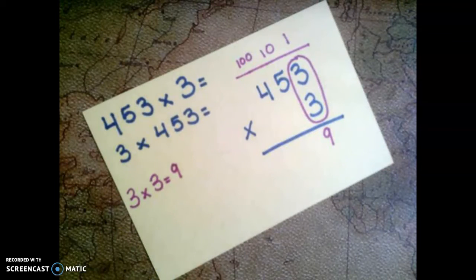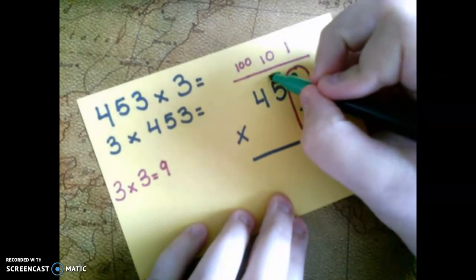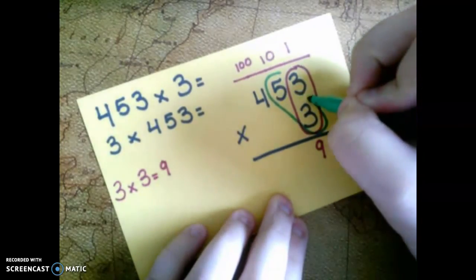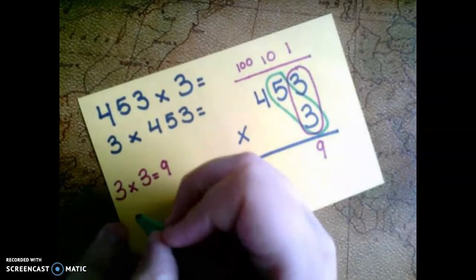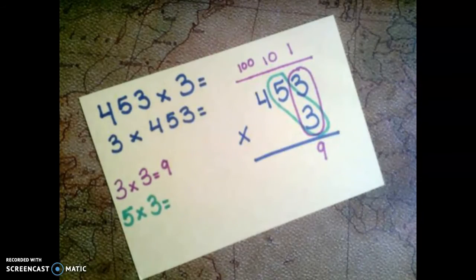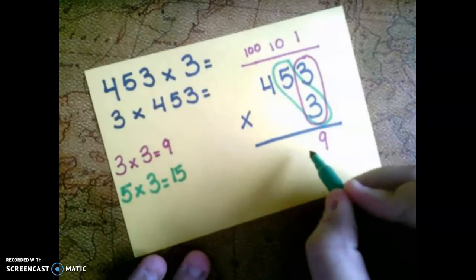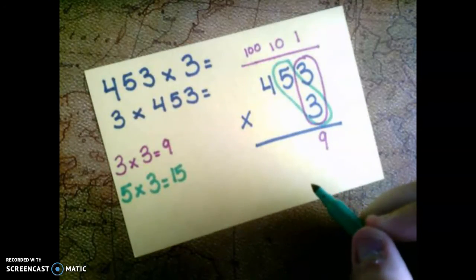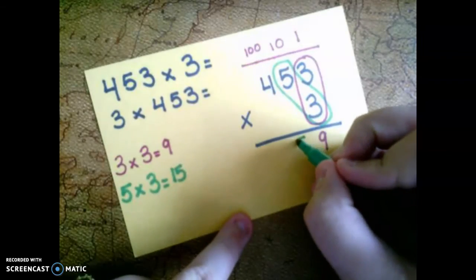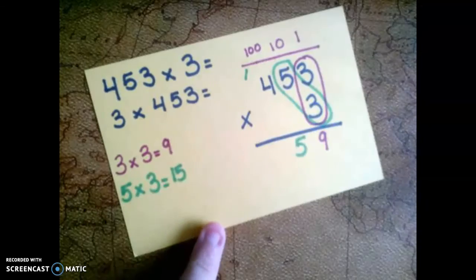Now, our next question is going to be with a green marker over here. I'm going to circle it. And your next question is going to be 3 times 5. And this is where some regrouping is going to happen. So make sure you pay attention very carefully. Again, we know that you guys are amazing and you know your 5 and 3 times tables. So 5 times 3 equals 15. Now we can't just go and write 15 down there. So what we are actually going to do is plop the 5 down here just like we would if we were doing addition. And we're going to put the 1 up here, which is actually a 10.